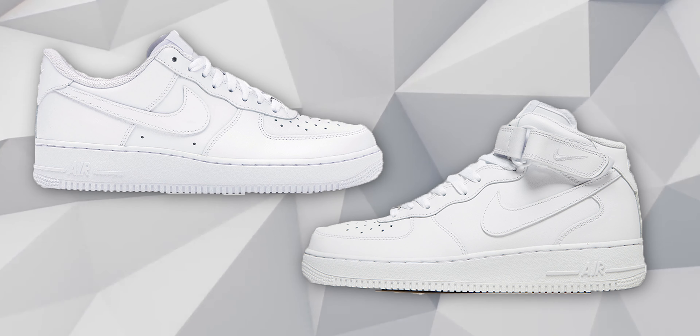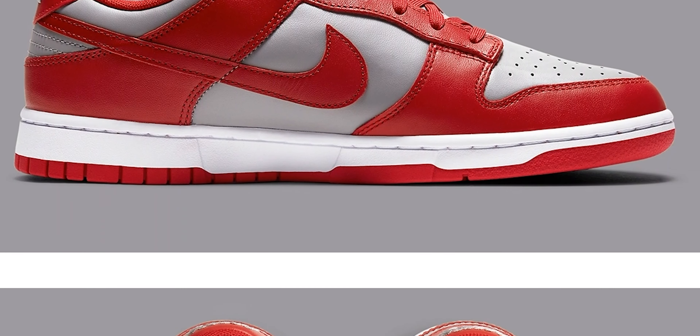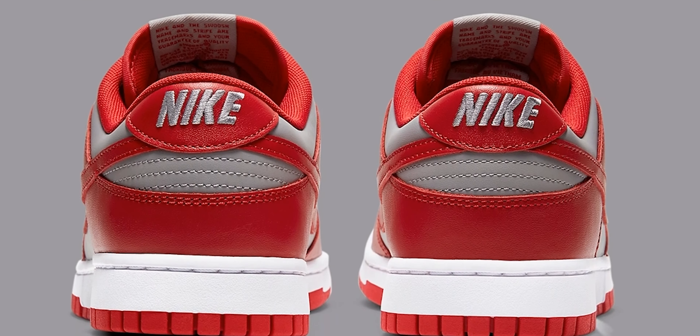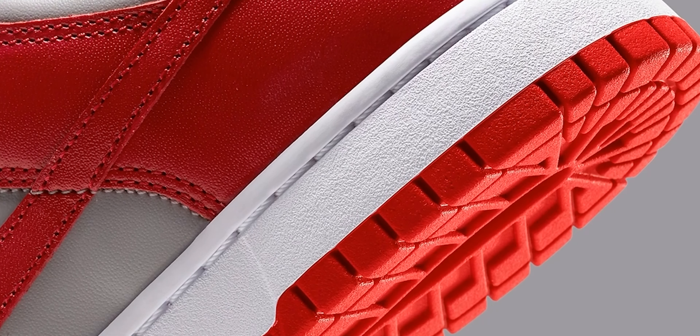Historically, Nike Dunk Lows have performed generally better than their high counterparts. It's like the Nike Air Force Ones — everyone likes the lows. Nike Dunk Lows in general are super wearable and people like to match them with their outfits. These sneakers are no exception with a nice basic colorway of red and light gray. I do think these sneakers are going to be sought after by everyone — not just sneakerheads, but people in general who like sneakers or retro style shoes and just want to rock them. That's another reason why Nike Dunk Lows are so successful — you don't need to be a sneakerhead to rock them.